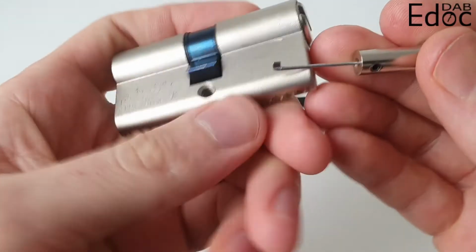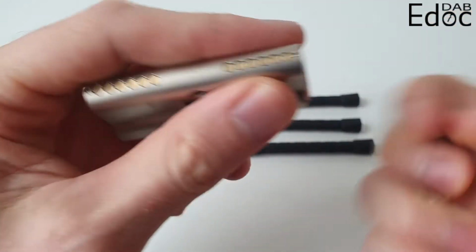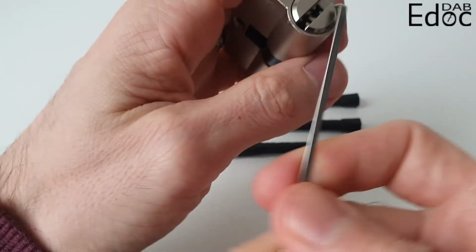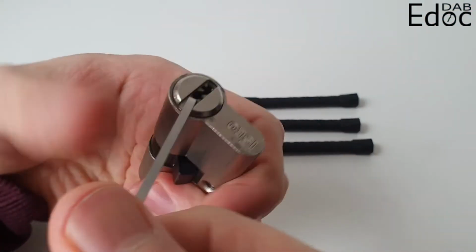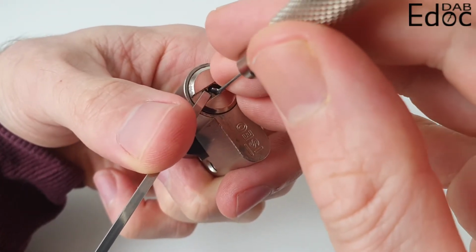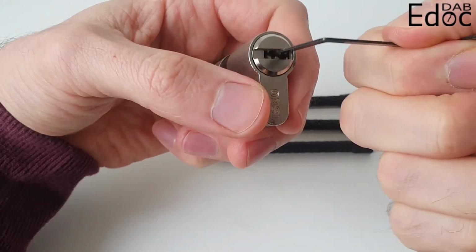But if you look at the core, it's plenty enough to pick. The only thing you want to take into account is that if you put in your tensioner, normally I pick it like this. If you put in your tensioner, this wiper insert will work fine, because you can see you can reach all the way into the back, it's not a problem. If you put other types of tensioners, you have to be a bit careful.